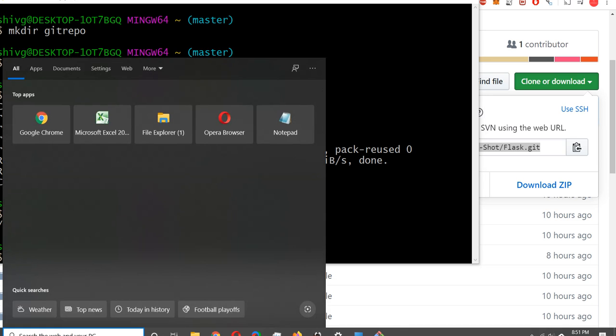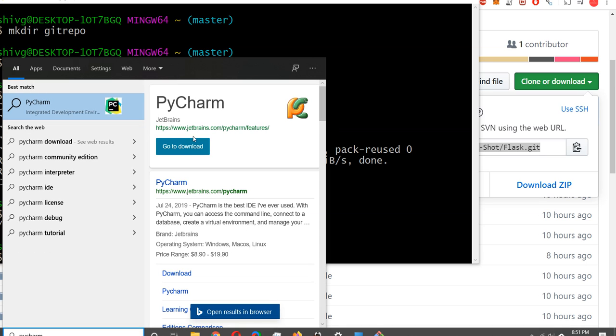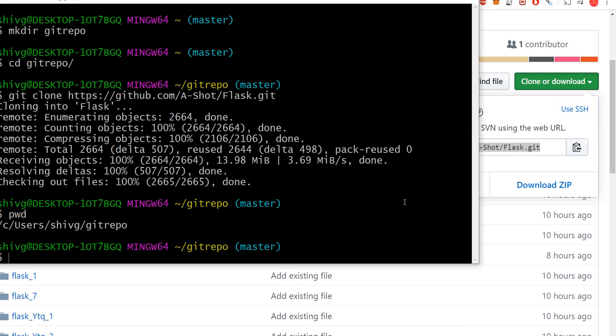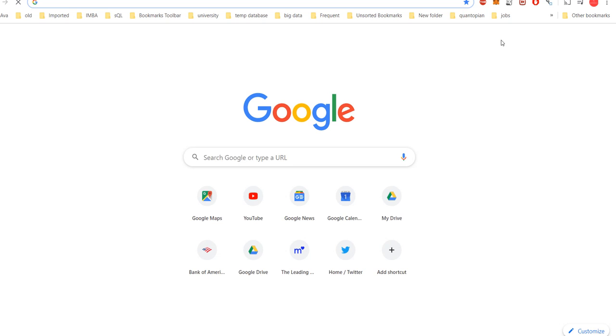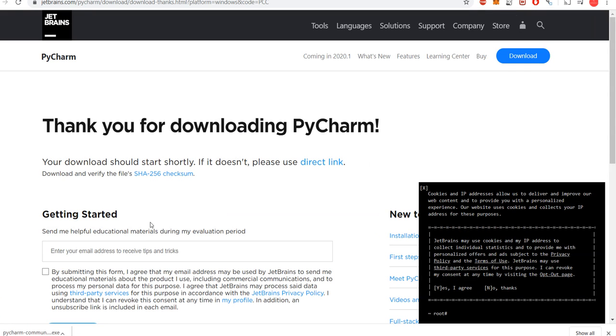I'm now going to open this in PyCharm. I would have to download the PyCharm, and we would download the community edition. I'm going to use PyCharm for this work because that makes our life easy for now and I'm more comfortable with that. So I'm going to download this community edition. Once I download this, I'm going to open this on the server and show you the output, and then we would have to talk with the client to see how he wants to link stuff.